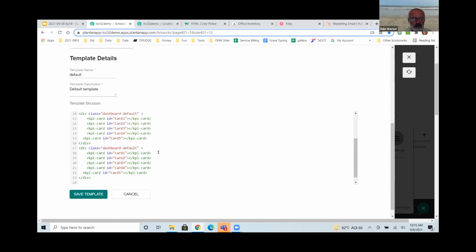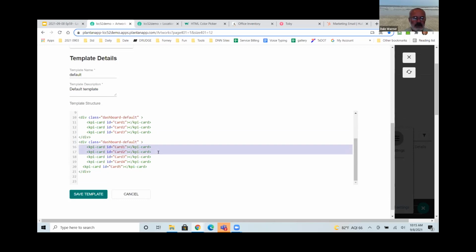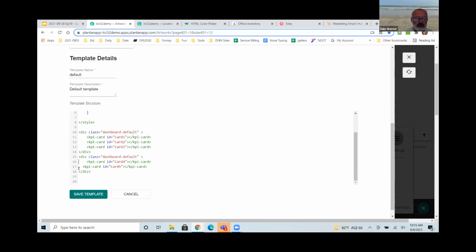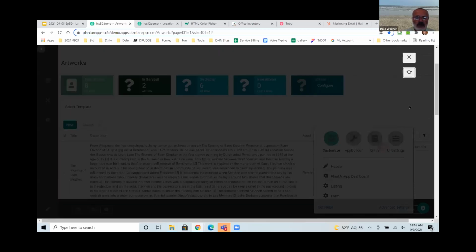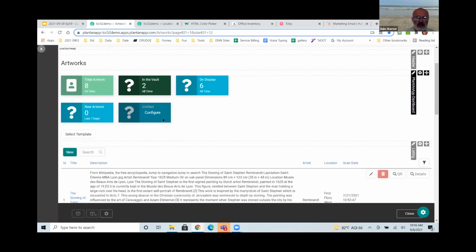So we'll put 2, for example, in the first. We'll do 3. We'll put 3 in the first one and 2 in the second one. I like to line things up. So now we'll have a stacked layout. And so we'll save that and refresh the page. And so now we get it stacked like that. So you can adjust them through the HTML that way, and have as many as you need.